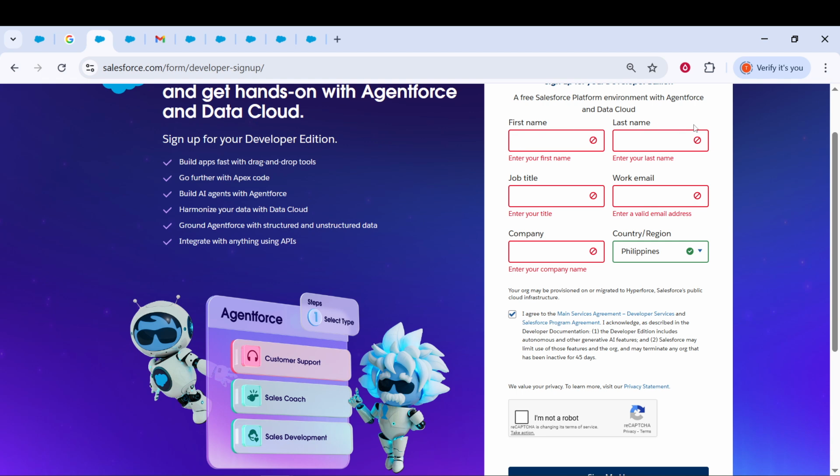click on that. Now, you'll be taken to a sign-up page where you'll need to provide some basic information. Here's what you'll need to fill in: your first and last name, your work email address, your job role, the name of your company, your country, and finally, your postal code. It's important to use your real work email address because this is where you'll receive all your communications from Salesforce, including the all-important verification email. Make sure to fill these sections out accurately to avoid any hiccups later on.